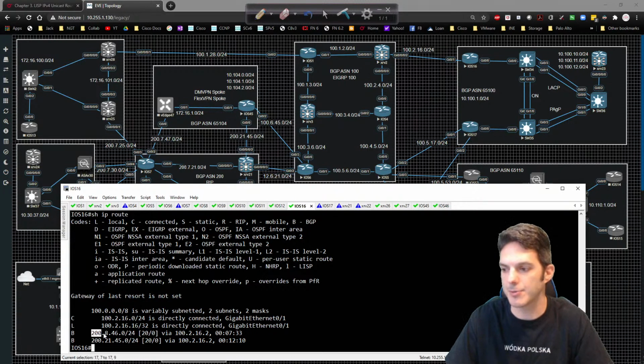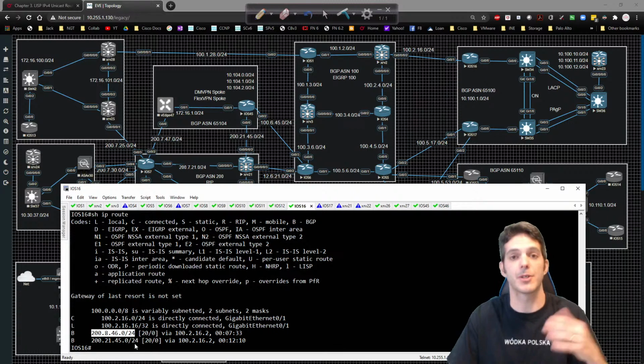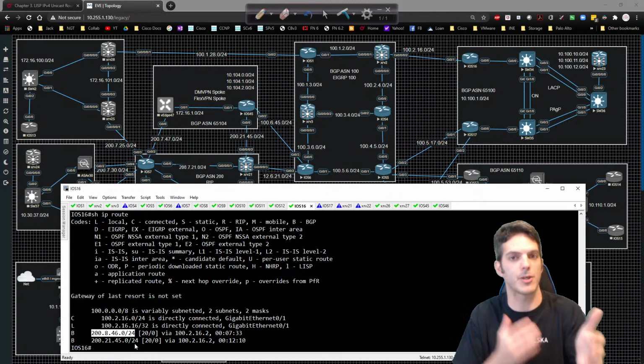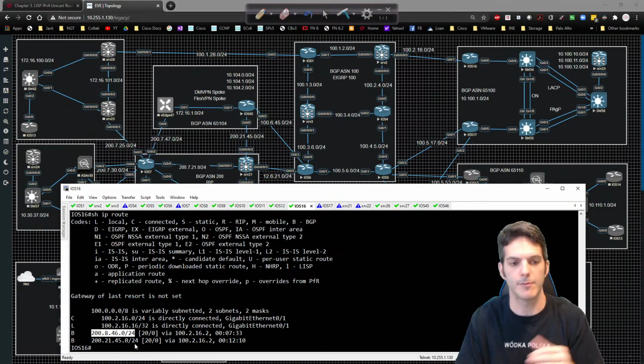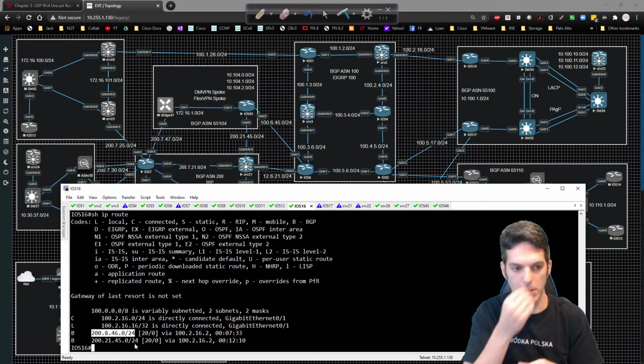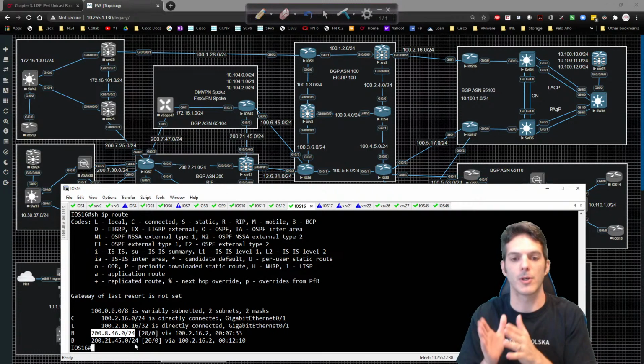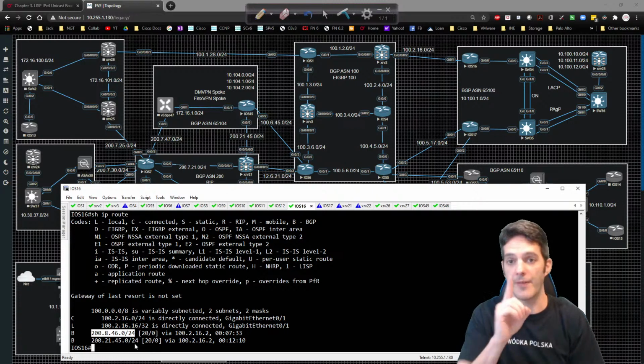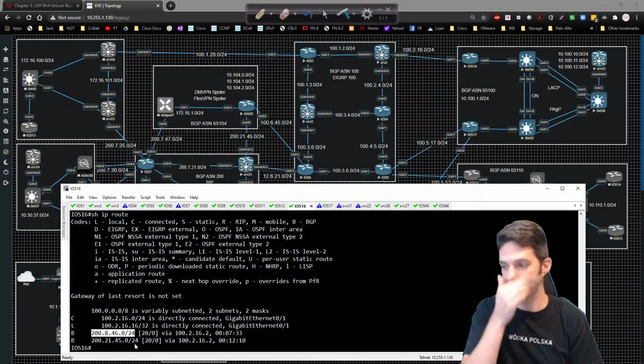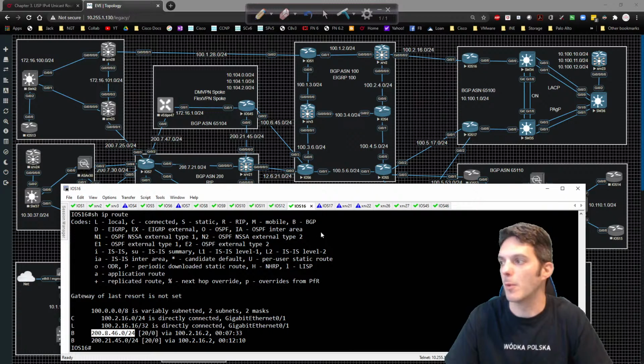If I want to get to this particular next hop, or I'm sorry, this particular prefix, I need to know how to get there, right? Remember what I was talking about earlier? For those of you that are just joining, or if you've been here for a little bit, in order for you to get to where you need to go, you need a way there and a way back, right? So what we do is on 16, we know that we're going to go to a next hop of 100.216.2, okay? 100.216.2 gets us to XR2, okay?